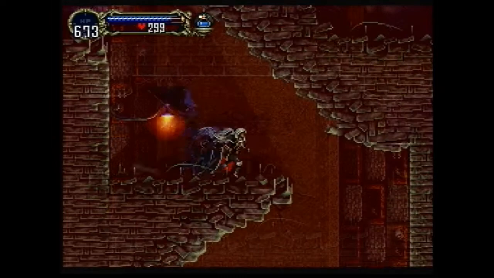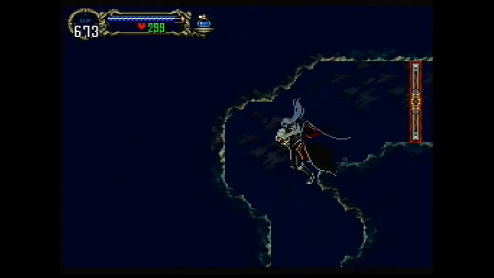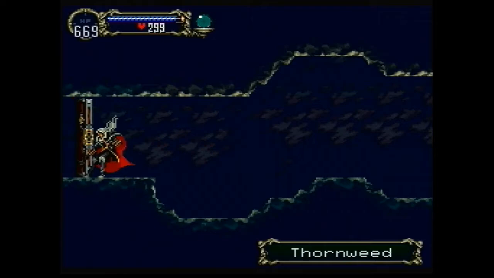So then it was time to make my way all the way back through the floating catacombs, which I did. It was not terribly exciting. Then back into the mines here, the lower parts of the mines, so that I could drop down and get to that fast travel point that we showed off last time. We're now heading for the center of the castle.